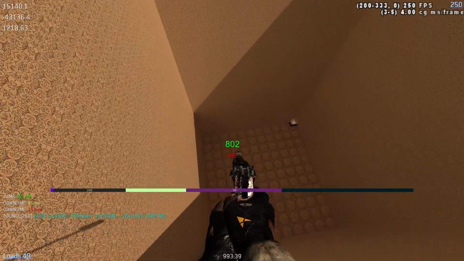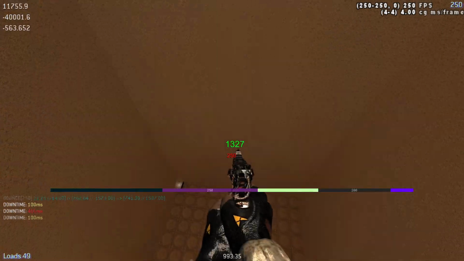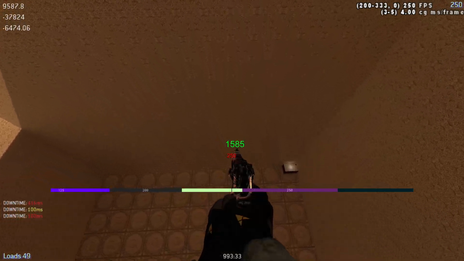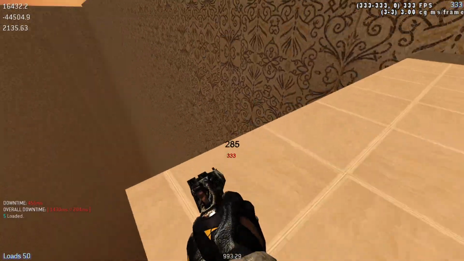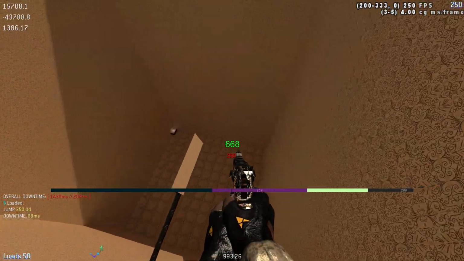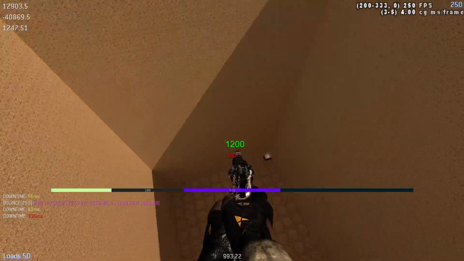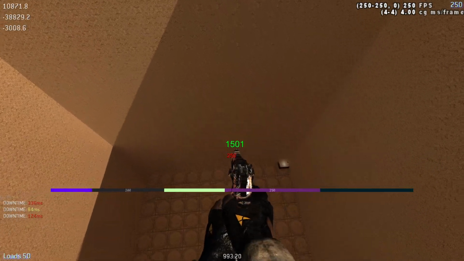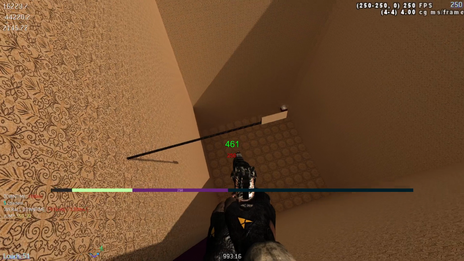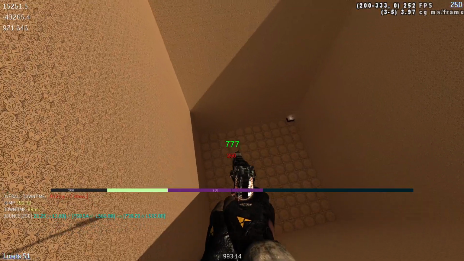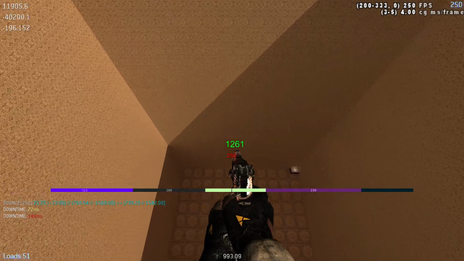Now, if you do hit the transfer angle for a little bit, like this, it's not the end of the world for sure. This is recoverable, especially at higher speeds. It is recoverable, but you want to do it as little as possible. And now you may ask, how do I know I hit the transfer angle? I can't really see the angles like you can here, right? So we're gonna go to like 1200 speed, and then we're gonna strafe, and then we're gonna hit the transfer angle. So look, you see that?